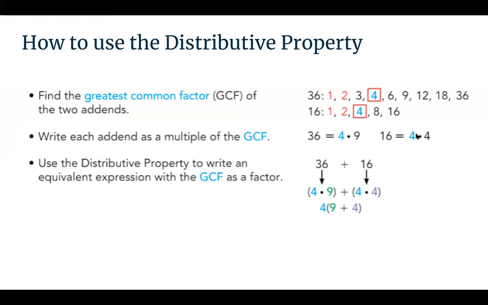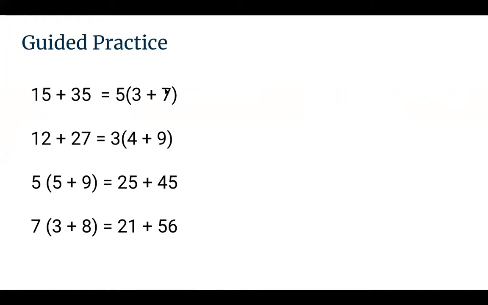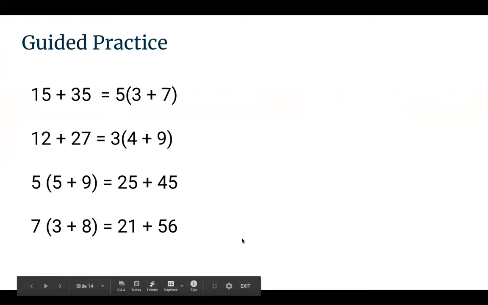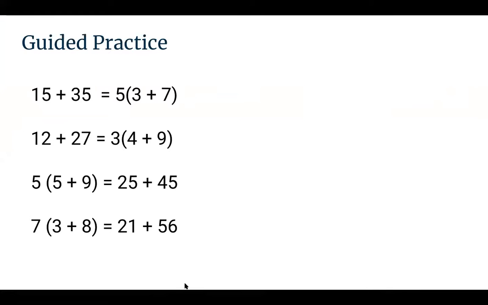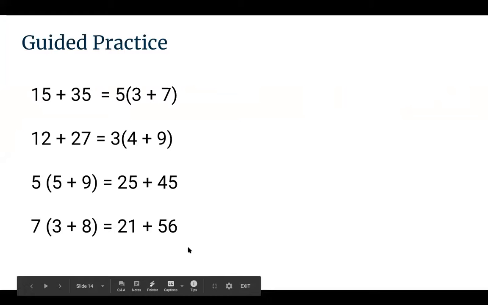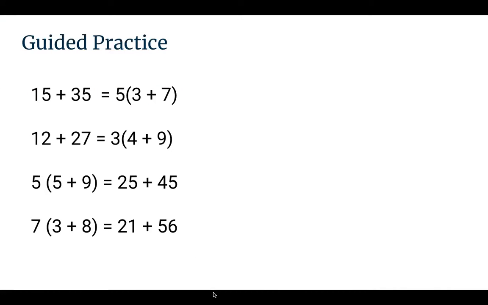In order to do this, we're going to rely on our sense of greatest common factor. So pulling out maybe your multiplication charts will help you discover that greatest common factor. We have a couple here on the page. I'm going to annotate and I'd like you to copy into your notebook, okay? This is for section 6.3. And this is the guided practice that is going to help you understand how these two expressions are equivalent in value. And then we're going to practice some using our distributive property memory cards that we're going to make, okay?